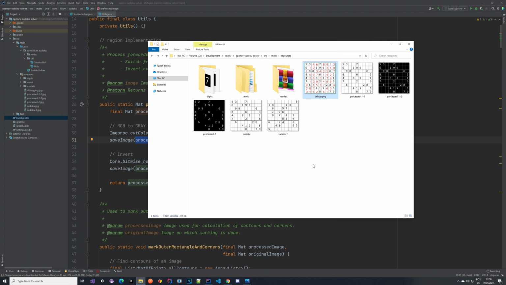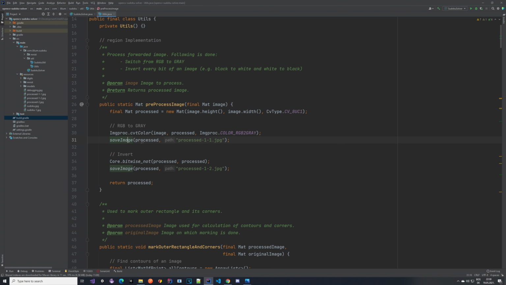If we go back here, it's this one. It doesn't really do much here. We could maybe even get rid of that step, but for now let's just leave it. There are no colors, it's already black and white, so it doesn't really make sense in this case. But if you would have a colored image, you would definitely want to do that.